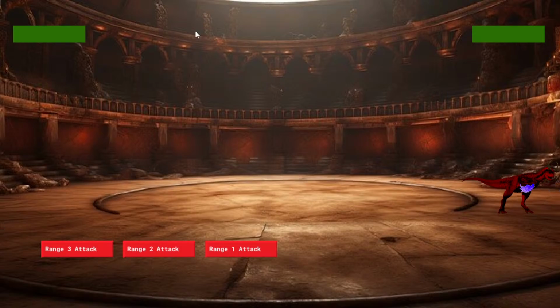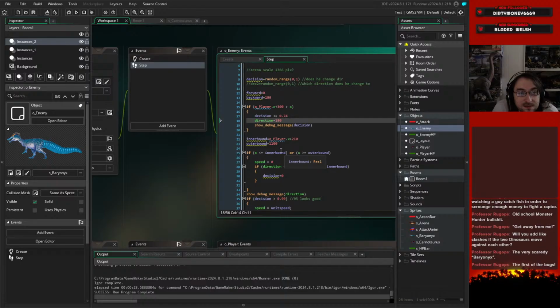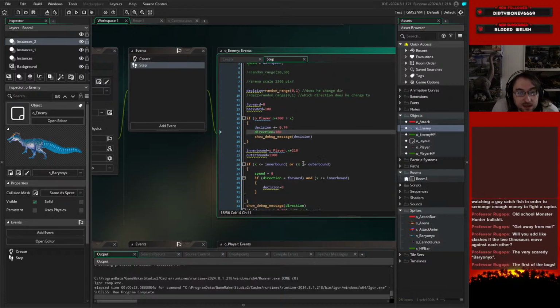Nope. He can still leave. Why can he leave? Don't leave the map. If x is greater than or equal to outer bound, he should stop moving. Why? Okay, let's kill some of these debug messages.